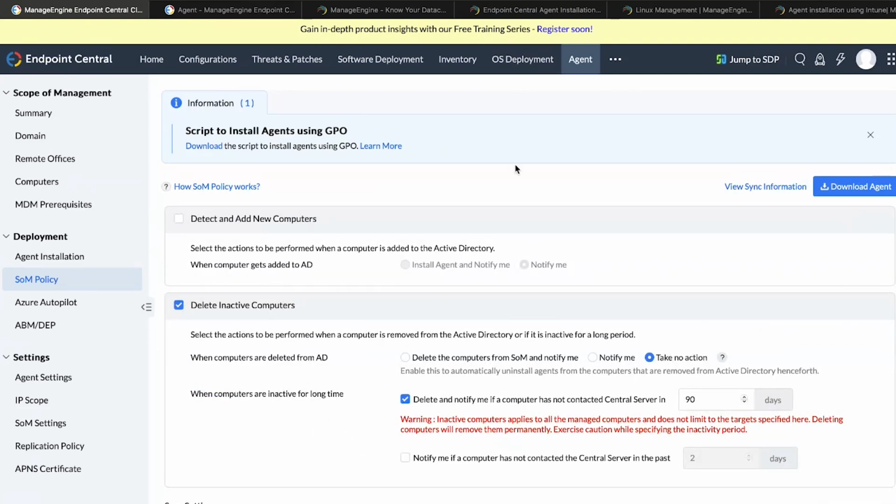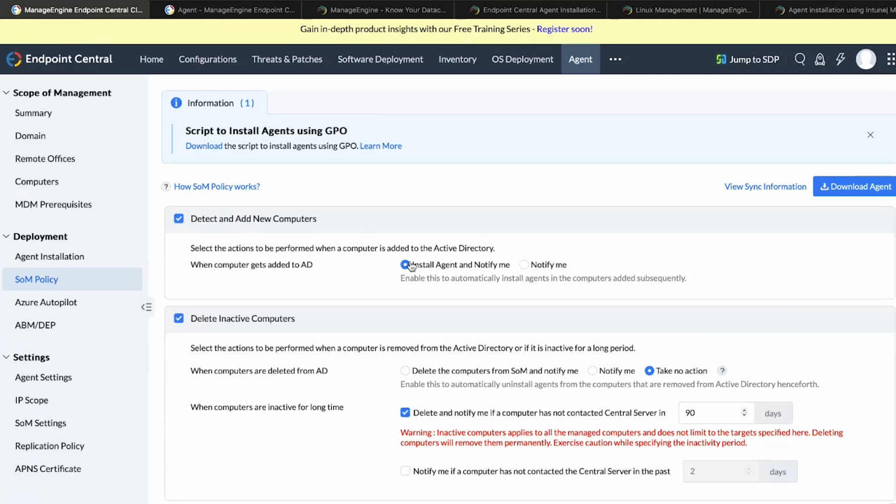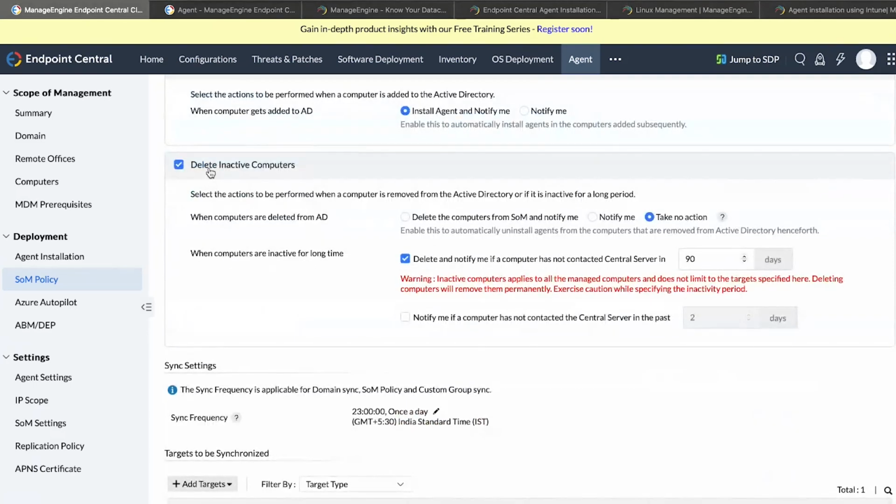For example, the first option is, if you add a machine to Active Directory, whether Endpoint Central should pick it up and install the agent automatically, because we can detect the changes in Active Directory and perform agent push installation. At the same time, if you remove the machine from Active Directory, we can detect that as well and then remove it from Endpoint Central.